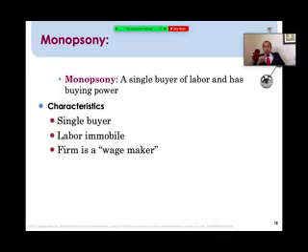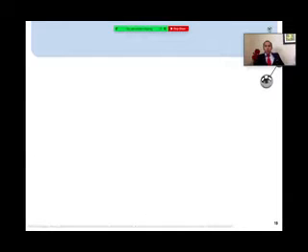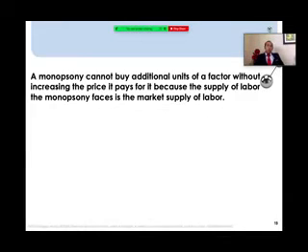Sometimes unions organize within a monopsony and attempt to bargain for a better wage. If it's the only company that's there and the company is undertreating and underpaying its employees, employees can organize and attempt to bargain for a higher wage if they have no other option and it's a single company. So it's a very interesting scenario. We're going to use the monopsony model to also model the effects of the union.